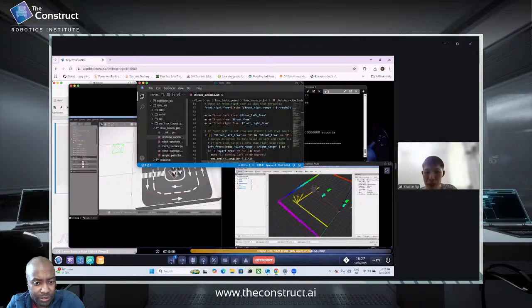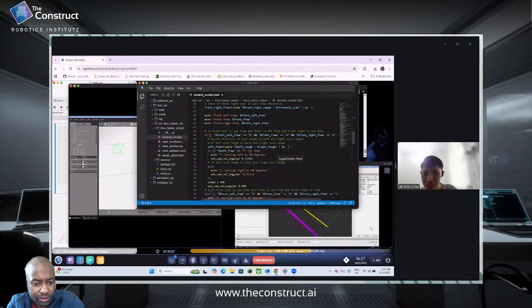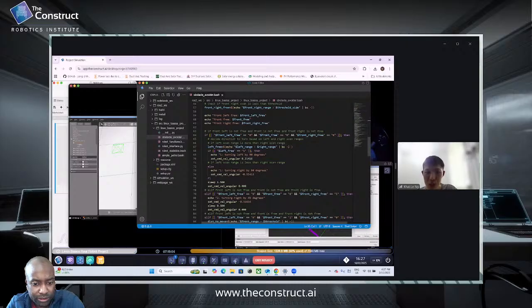So actually we have 8 conditions here. The first condition is to check whether the front left, front and front right are free or not. So when it's 0 for all 3 of the conditions, it actually means that all 3 directions cannot be moved. So that's why we have to choose between left and right.